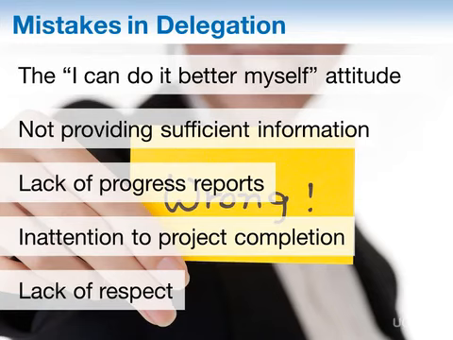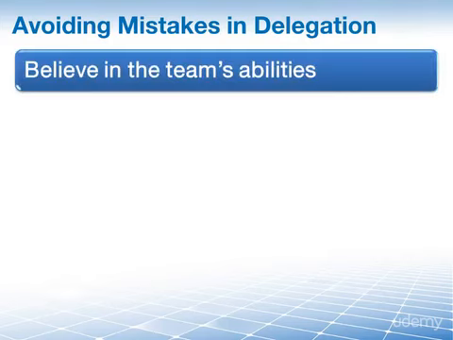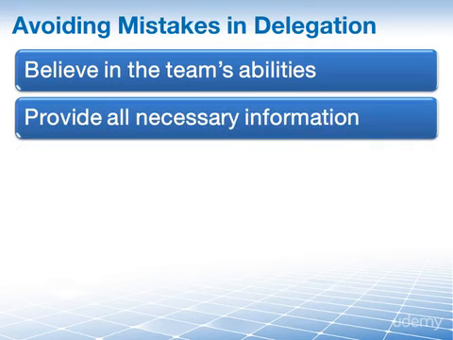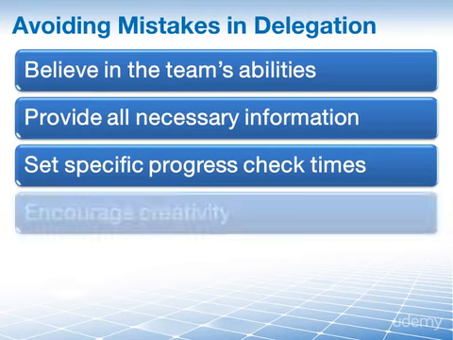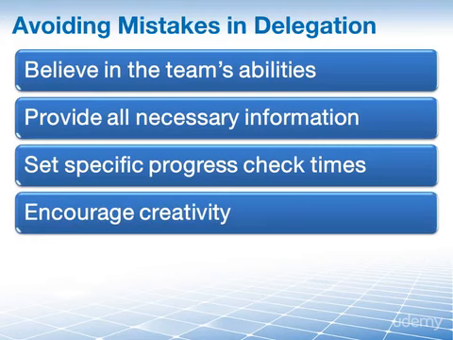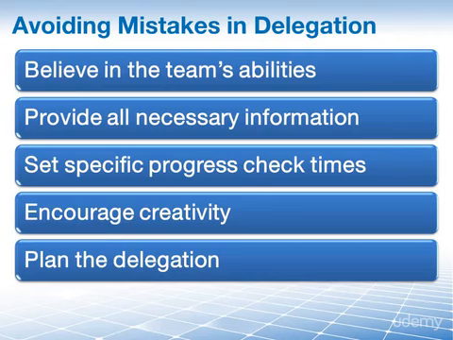Accept and support that. To avoid mistakes in delegation, you should believe in your employees' abilities. Provide the employees with all the necessary information to perform the task. Set specific times to check progress from the beginning of delegation through to completion. Encourage the employees to be creative and give their ideas about ways to complete the task. Take the time to plan the delegation. Pick the right person for the job and discuss the task and its expected outcomes.